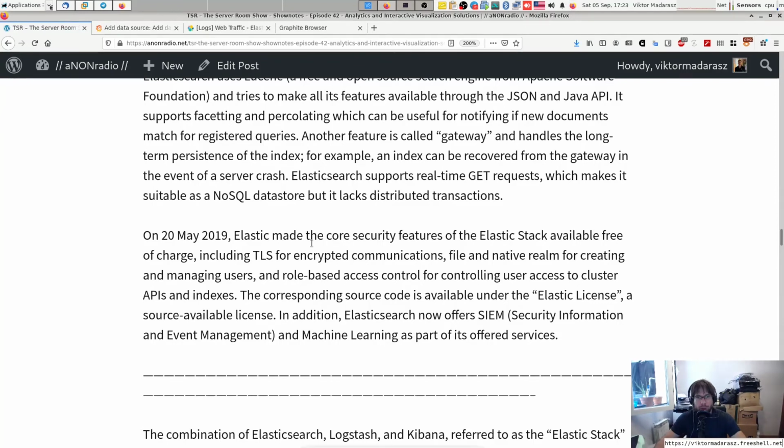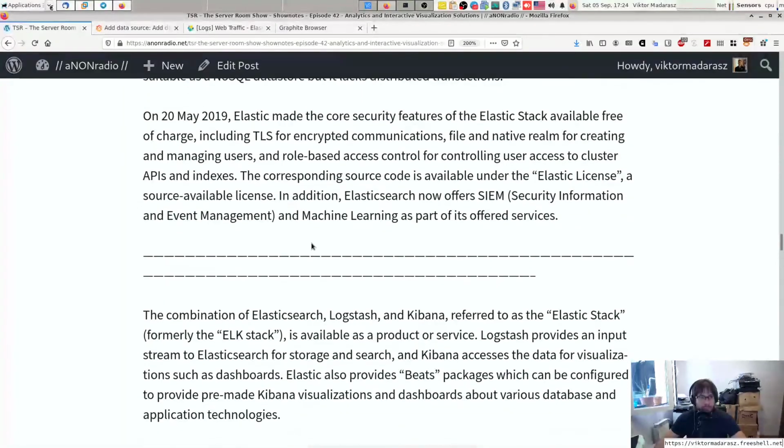Another feature is called Gateway and handles the long-term persistence of the index. For example, an index can be recovered from the gateway in the event of a server crash. Elasticsearch supports real-time GET requests, which makes it suitable as a NoSQL data store, but it lacks distributed transactions.